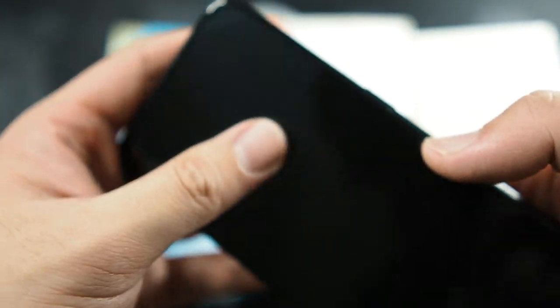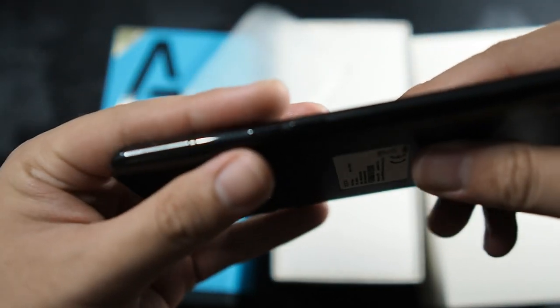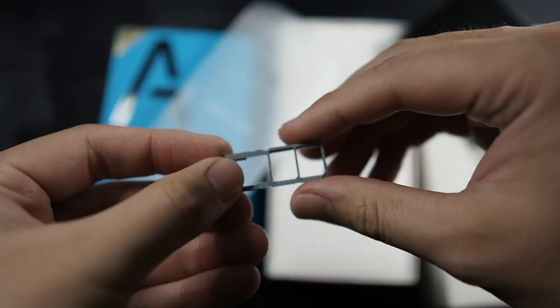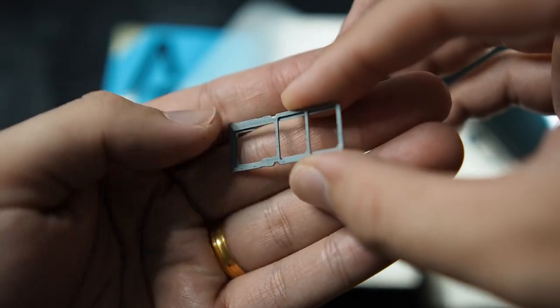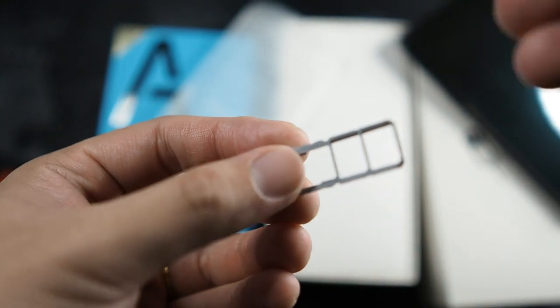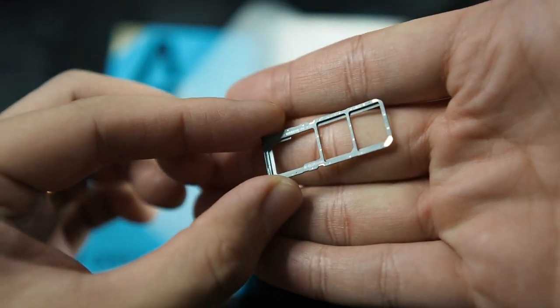There's also the long-lost 3.5mm audio jack, and a single speaker on the bottom — which for a 2021 budget device is expected. We have expandable storage via the SIM tray. Using the SIM ejector tool, the tray holds two SIMs along with a microSD card — a super hybrid SIM tray. Haven't seen this in a while coming from Apple devices which only have one SIM and one eSIM. There's no gasket on the tray either, so definitely don't get this device wet.